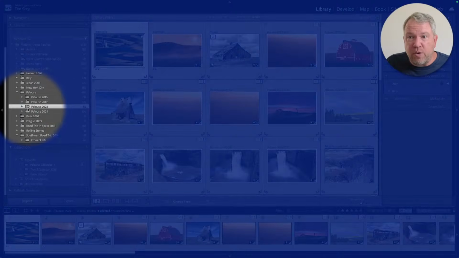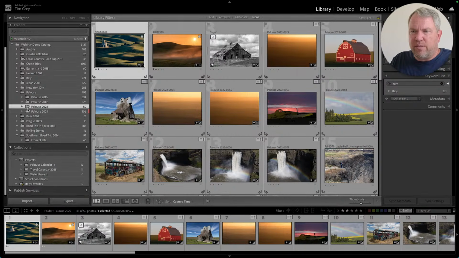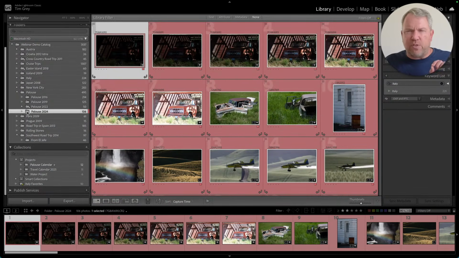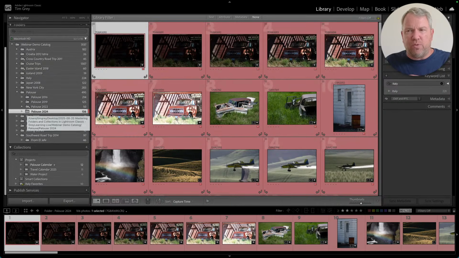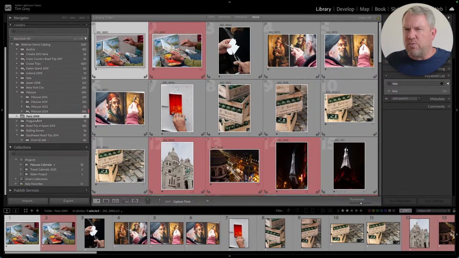But notice Palouse 2022 has a little star. I can mark a folder as a favorite. So I can add it to favorites, or I can mark it as no longer a favorite. So for example here, I can add to favorite or remove from favorite. And I'm not sure if it's a change or a bug, but it also used to be mark as favorite and unmark favorite. I don't know if they're changing it. If you use a different feature for favorites, I've noticed this changes. So if the command looks different, it's possibly a glitch, possibly a change in Lightroom Classic. But I can right click and add a folder to favorites, for example. I have a couple of them there. But yeah, I've noticed some odd glitches related to that favorites feature.